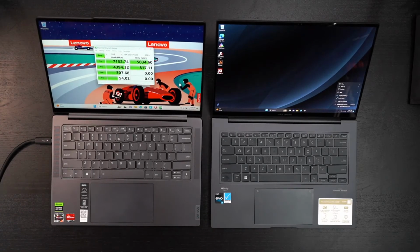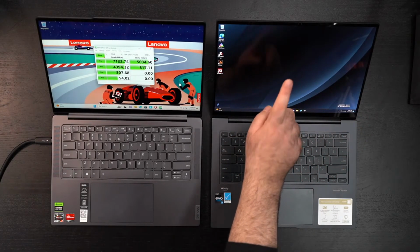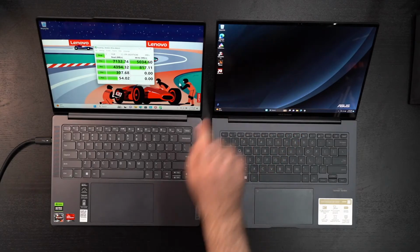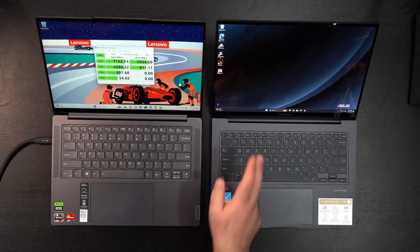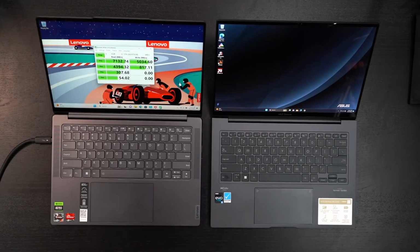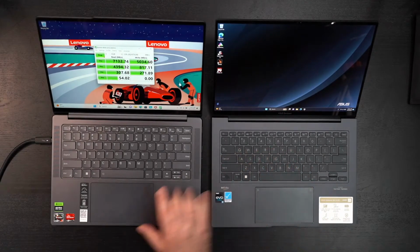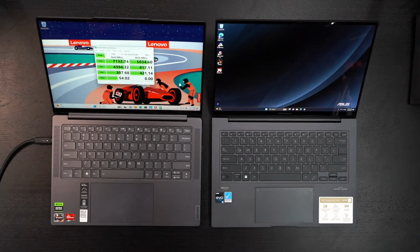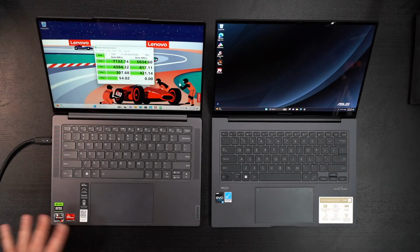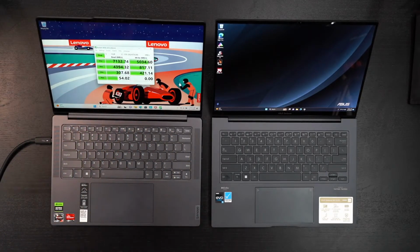And actually, I'm really impressed with this Asus. Again, some people were saying, I'm not looking at anything with 8 gigabytes. For those wondering, I do have an OLED model coming, the 14X OLED next week, supposedly from Asus, that has at least 16 or 32 option in terms of the RAM. And also has a discrete GPU option. Again, pretty much everything else is the same. This one, of course, has the RTX 3050. So a little bit of a graphics boost over the integrated solution on paper. But so far, I'm not seeing the great numbers. I think there's a lot of updates, drivers that need to be updated.